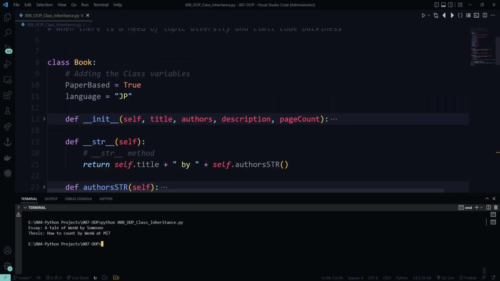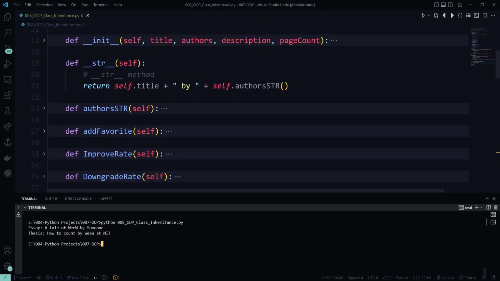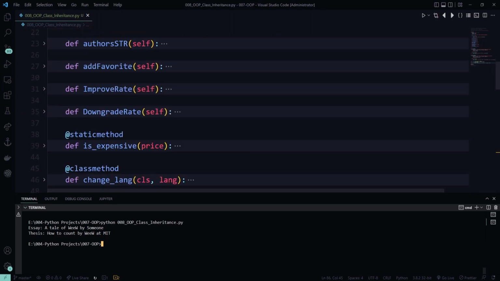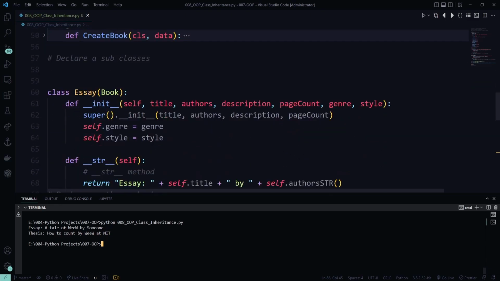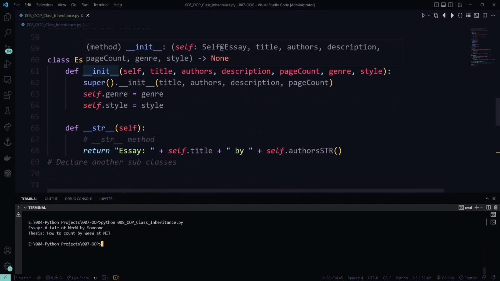So you can see we can create two different subclasses, but we are getting a lot of code coming from the original one. That's very helpful, and that can be used in many ways when you have a lot of good classes that have been created and you just want to reuse and use this code in a more specific way. So you can add other different methods that will help you deal with that subject.